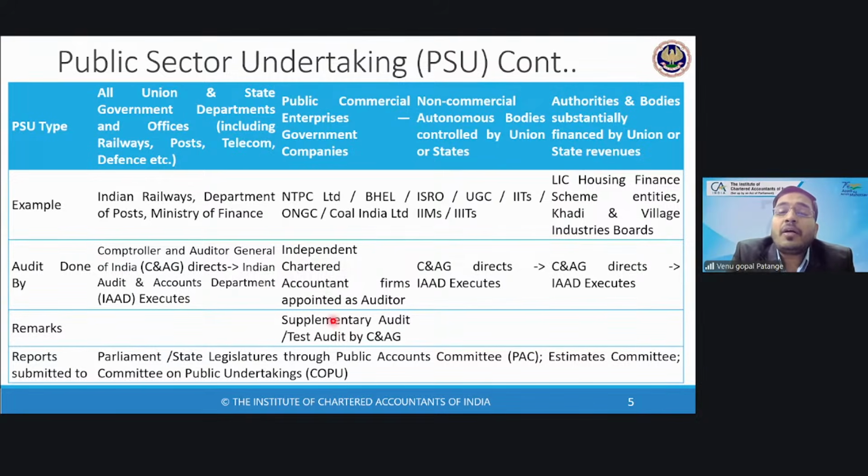So we got an understanding of what is PSU, what entities and departments form part of PSU, who will do the audit of PSU, why audit is necessary for PSU, the team under C&AG, and to whom the reports will be submitted. We may not be directly submitting. Indirectly, it will go to Parliament or state legislature in case of central government and state government respectively. But there are intermediaries like financial committees which will go through all these reports in detail.